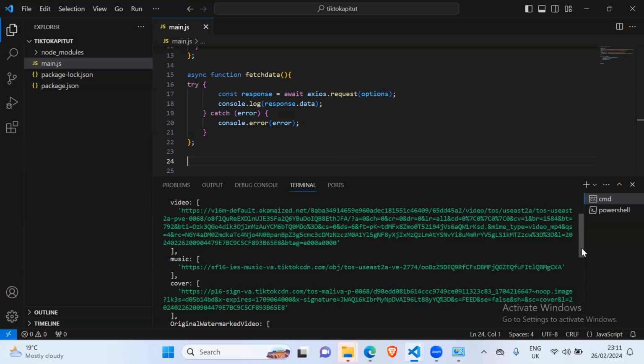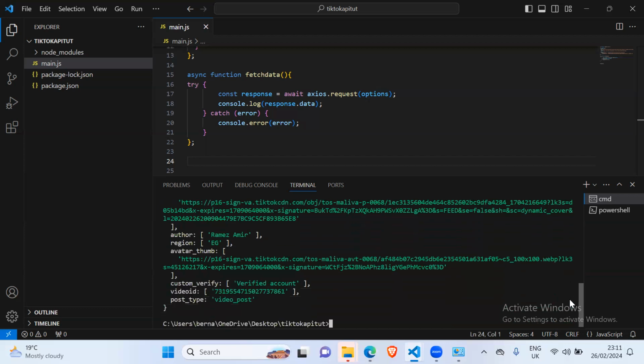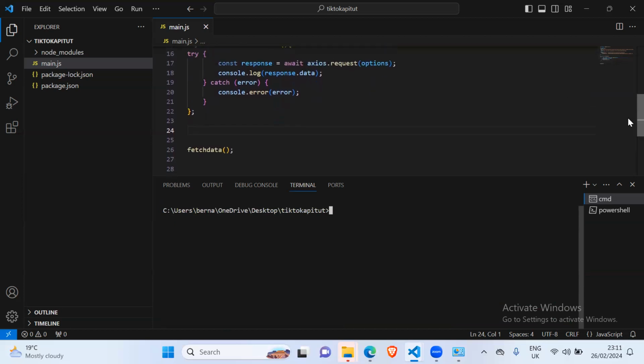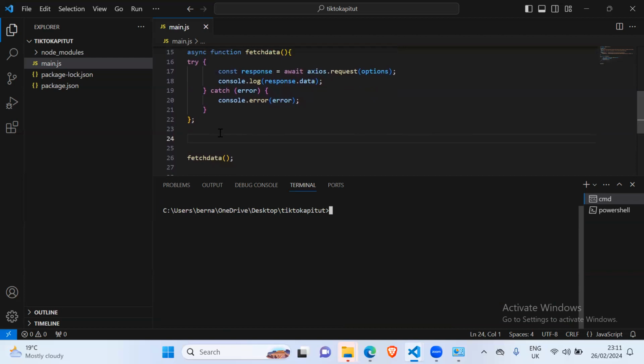I'm just going to clean the terminal. It will be just to look clean. So we have the page data there. So we're going to create the function that now will allow us to save the video in our local machine.